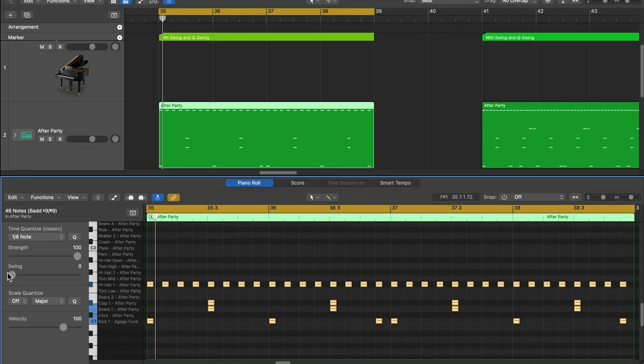And what you can do is pull up the swing amount, and you'll see every other eighth note drifts away from its starting point. If you pull this up just a little bit, you're going to get a lazy, soft swing. And sometimes that's what you want. It's a straight feel song, but it's got a little bit of swing to it, just to make it sound a bit more human. Or you can try pulling this up to a higher value and get a more exaggerated, noticeable swing.